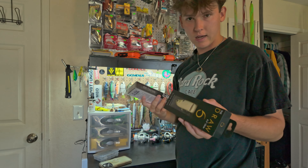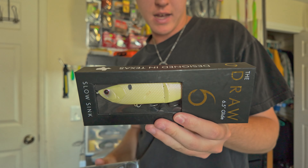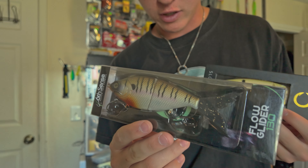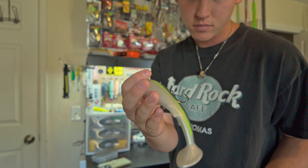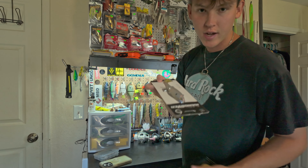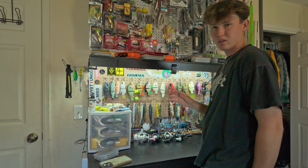Up here we also got the smaller size Six Cents Draw — the seven or six-and-a-half-inch in the Bone Pearl pattern. Then there's the Flow Glider — we're going to do the little joint-shaving trick on that one. This one's just been sitting on the wall though. Also on my desk is a Six Cents Hangover — a fast-sink Hangover — but this one swims crooked, so it just sits there. And there's another Hangover still in the package, also fast sink.